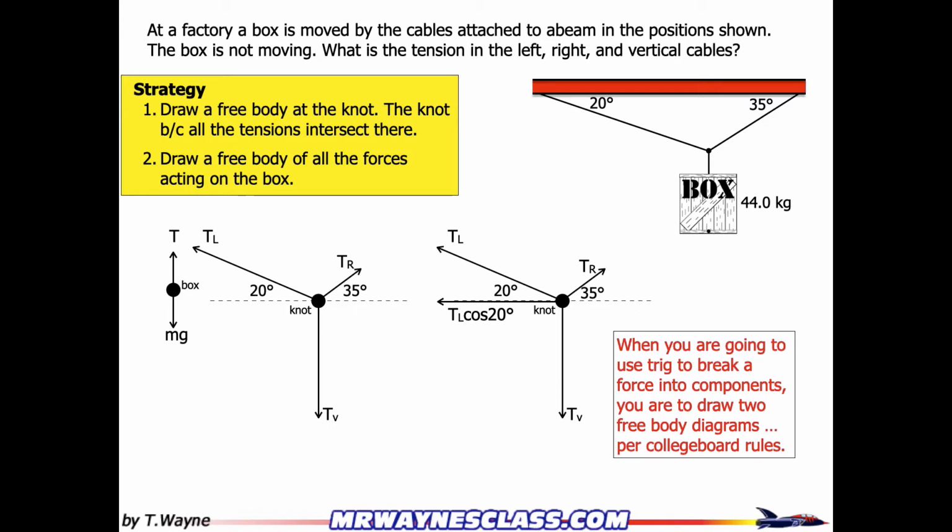The adjacent side, adjacent is the cosine function, so TL cosine 20. And then the opposite side goes up. Remember, when you're adding vectors, you connect them tip to tail, and they start at the same place and end at the same place. So going up, that's opposite of the angle. That's going to be the sine function, TL sine 20. Now for the side on the right, I'll go adjacent to the angle. So that's going to be the cosine function, TR cosine 35. Connect the vector tip to tail so it ends up at the top where TR is. And that'll be the sine function because that's opposite of 35 and sine is opposite over hypotenuse. So TR sine 35.